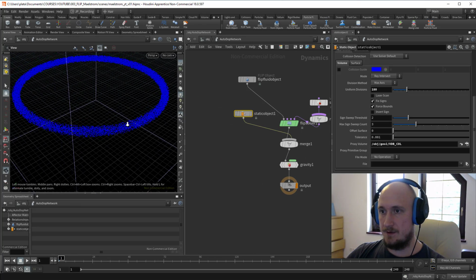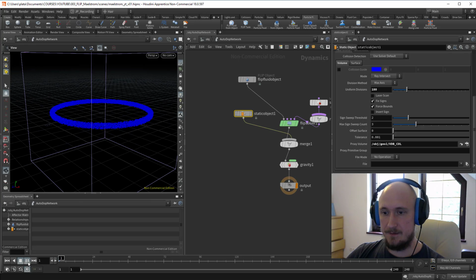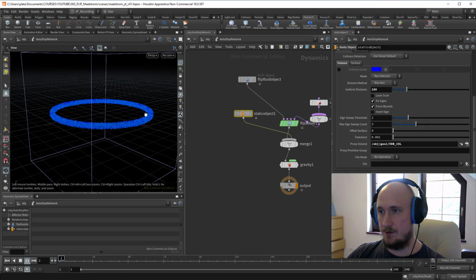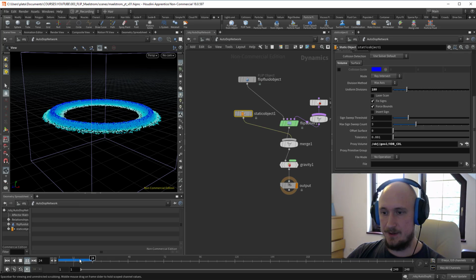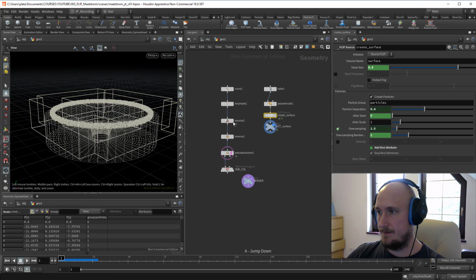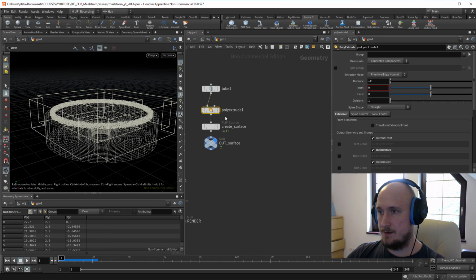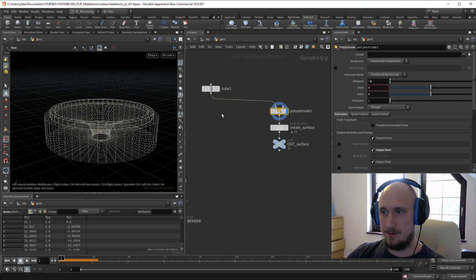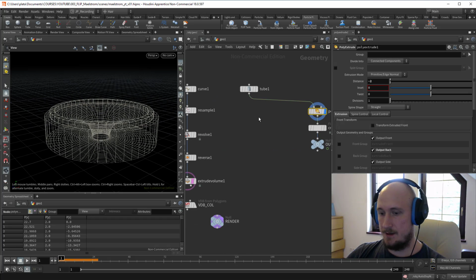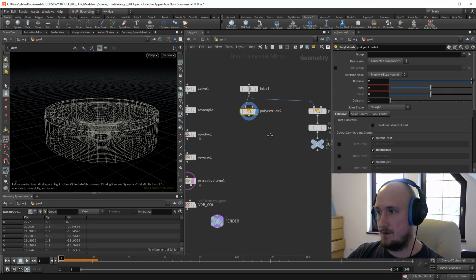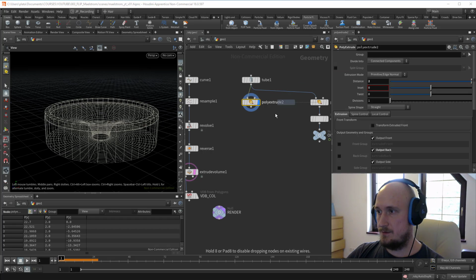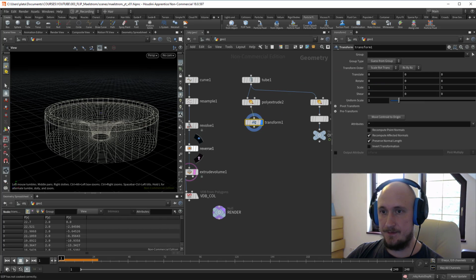So now, if I press play, the fluid will go both ways, so we have to limit that. So this guy, I can copy that and just extrude it the other way, and also transform, scale it.